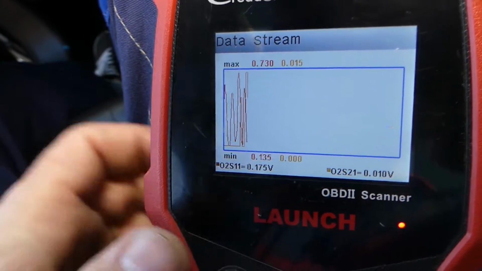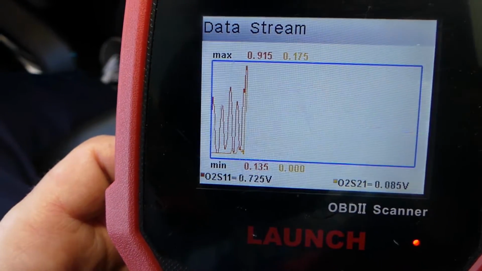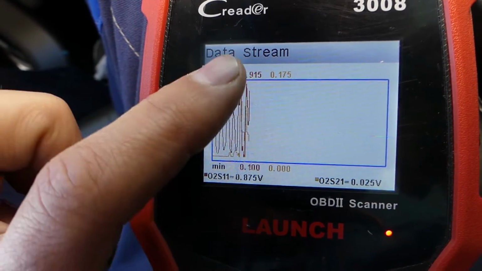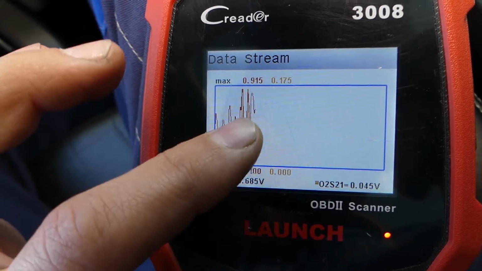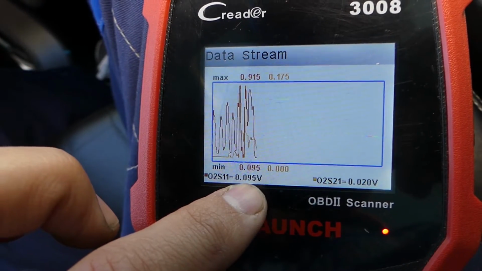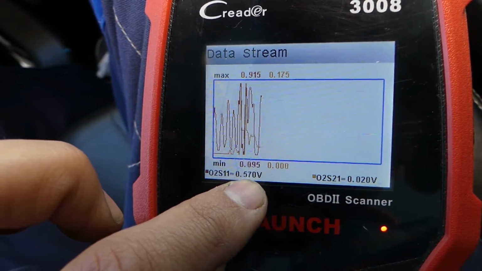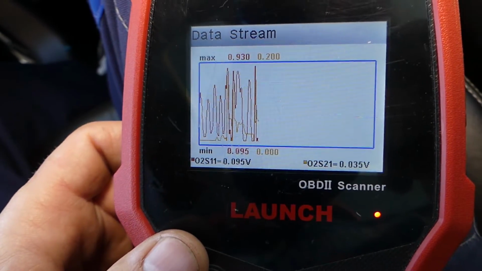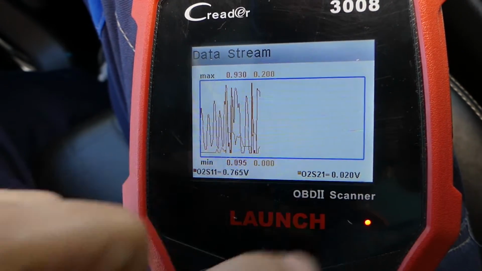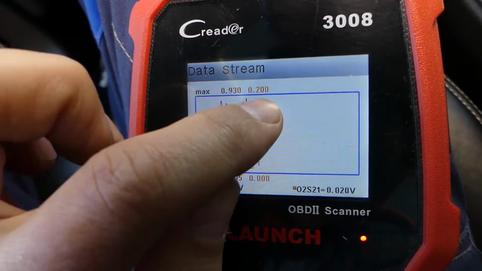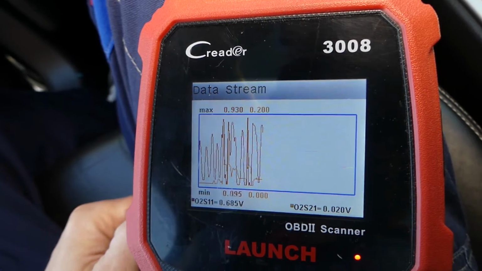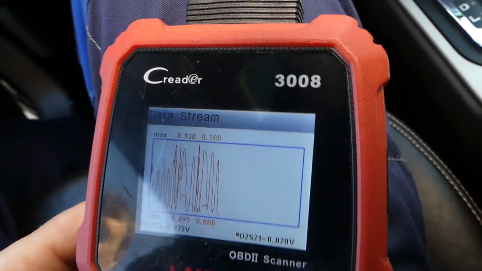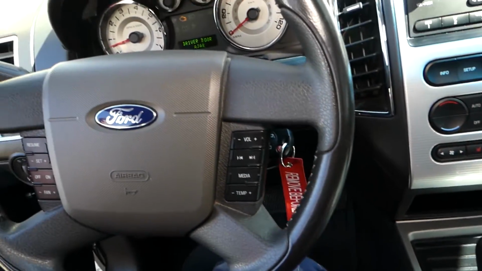Now when I rev the car up, guys, you should expect your oxygen sensor to go somewhere between 0.1 and 0.9. It will fluctuate up and down, up and down. This is the good sensor. Check out the voltage, 0.95, 0.8, 0.95, then I rev it, it goes to 0.9. So that's a good sensor. Now, the bad sensor, guys, check out the voltage. It almost doesn't change and it goes only to 0.2 in our case. So definitely a problem with the sensor. What we'll do, we're going to go ahead, replace ours, and we'll see if that takes care of the problem.